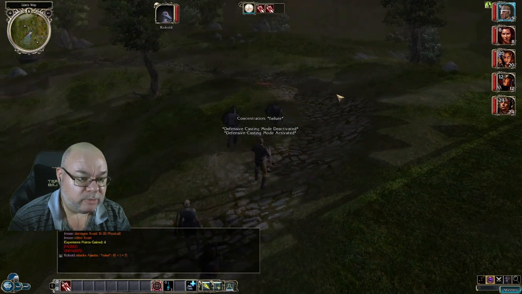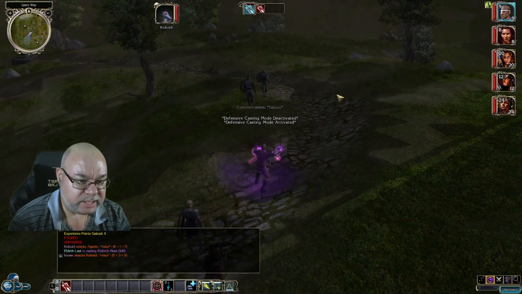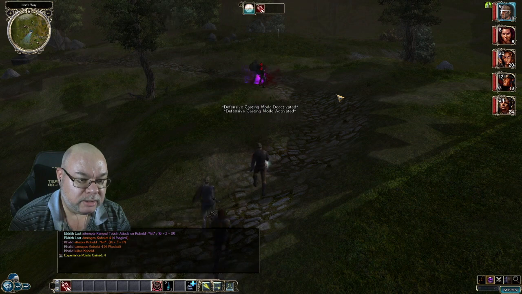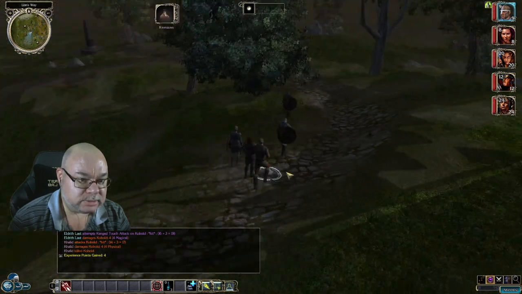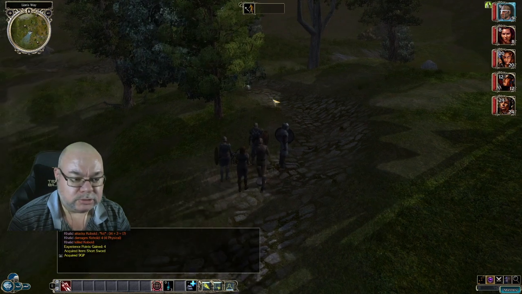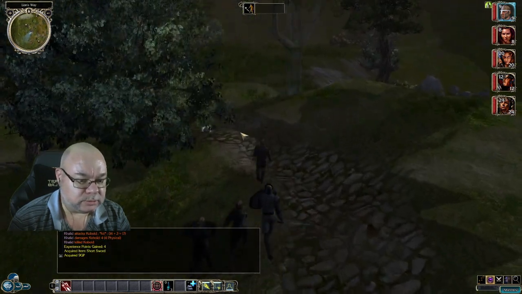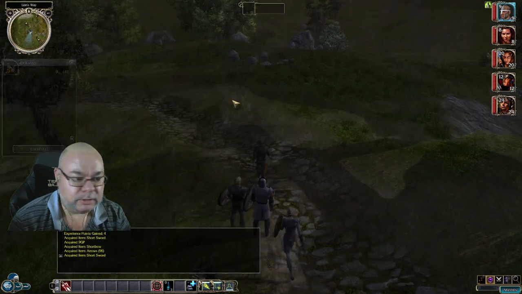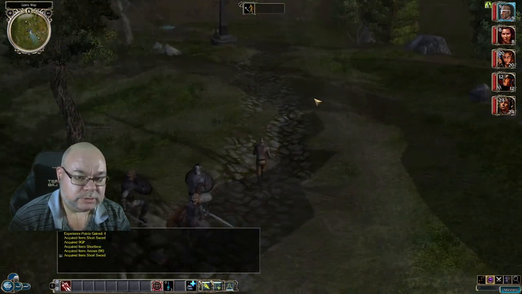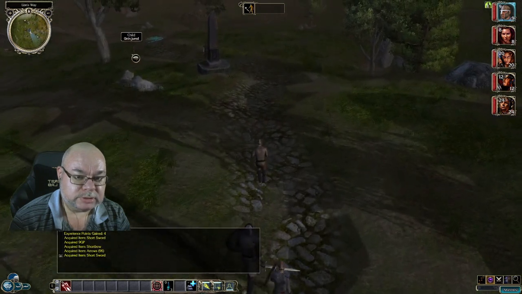Oh, that's a kobold this time. Exvarts and kobolds together. That's bizarre. There we go. No more baddies. Let's loot. Short sword and some gold. And those remains. Arrows, short bow, short sword, and some gold.